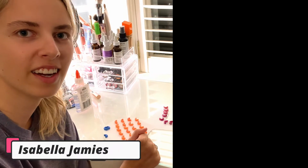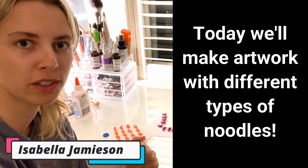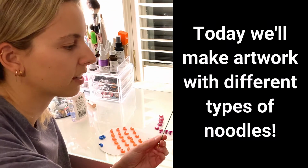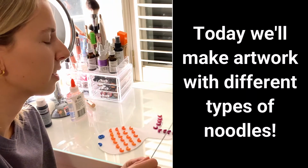Hi everyone, today we're going to learn how to make different pictures using different noodles. So I've selected a penne noodle and a spaghetti noodle as well as a macaroni noodle, and we're going to color these and make them into art.